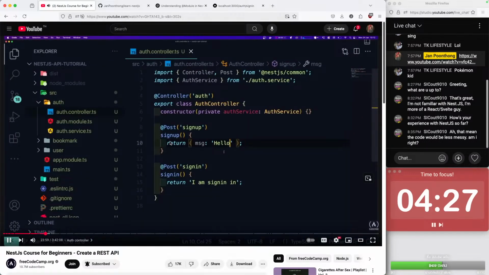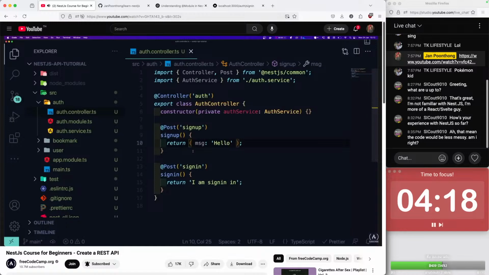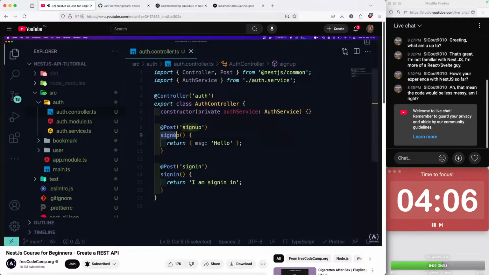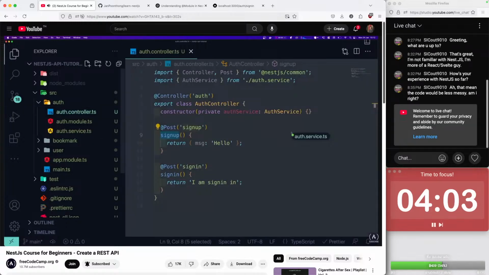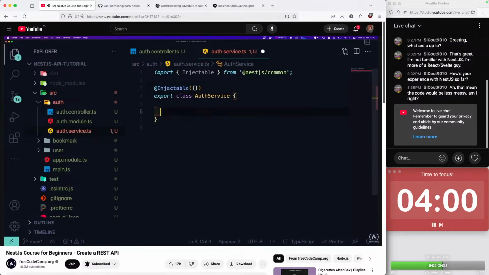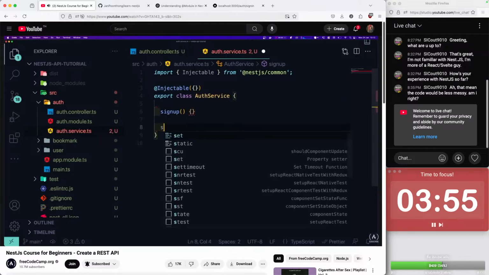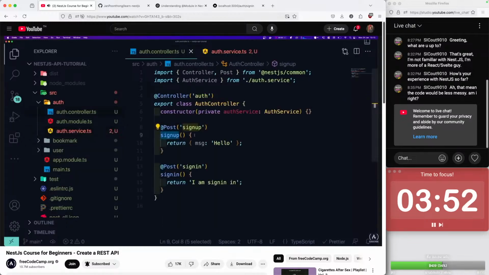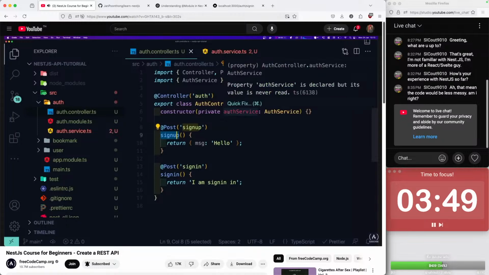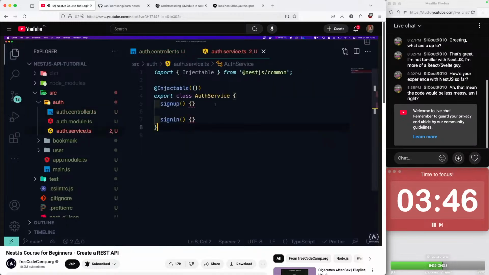create more logic. So as I said in the beginning, the controllers will handle the requests. So it will fetch the body of the request if needed. It might check some headers or any work related to the request. Regarding the business logic, the actual execution, we offload that to the service. Usually the pattern is that we are going to create the same function on the service side. So let's go ahead and do it. We have a function now, sign up and sign in, right? And instead of returning something from here, we can actually call the service and we can put that message here, sign up.